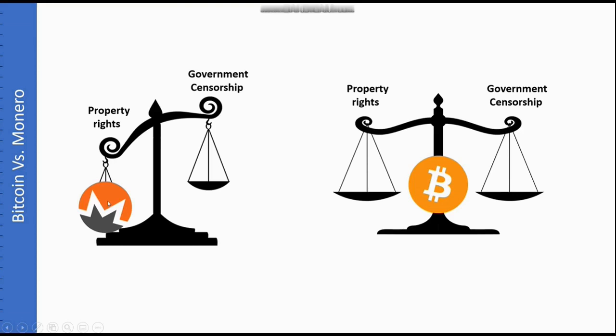Monero is essentially Bitcoin with a massive layer of privacy protection. As Monero's philosophy says: my business is none of your business. Nobody can track or trace funds on the Monero blockchain — it's completely hidden from any third party. Only the two parties involved in a transaction know where the money went. With current technology, that information remains entirely private, giving users strong, genuine property rights. While Bitcoin is a sweet spot in the economy, the future will be decided between currencies like Bitcoin and privacy coins like Monero.